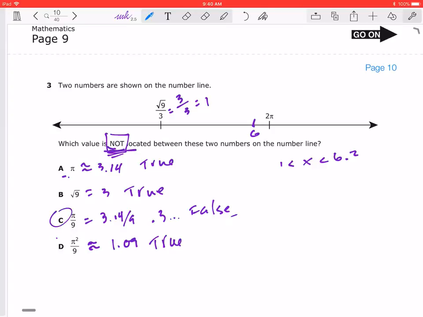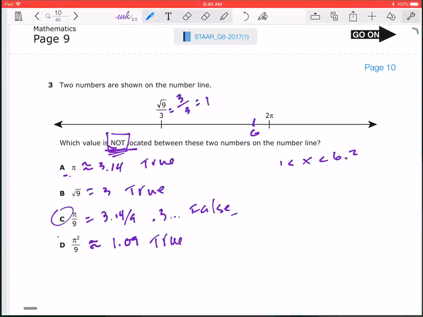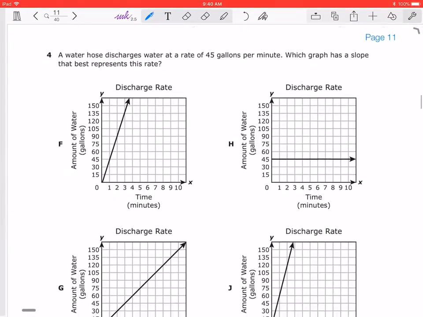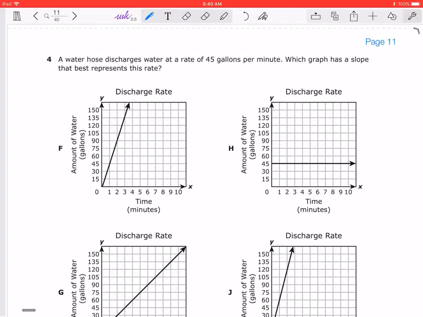Now, on the next test, it may ask you which one does. But this is the easiest way to solve this and the quickest way to solve this, especially when you haven't spent a whole lot of time and a whole lesson plan on looking at irrational numbers and the number line. All right, let me look at the next question and see if I want to do the next question. Yeah, I'm going to do the next question real quick. Next question should be easy.